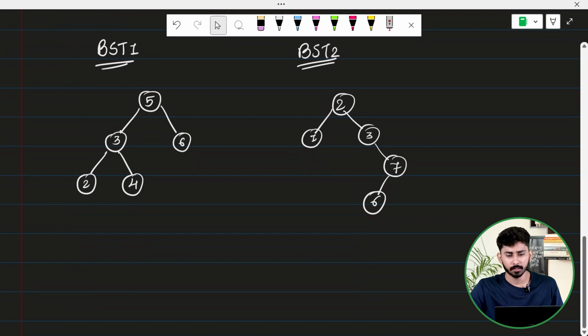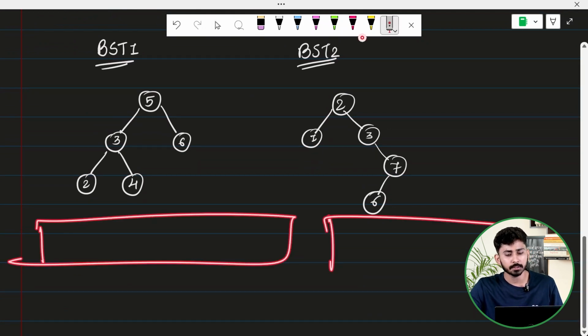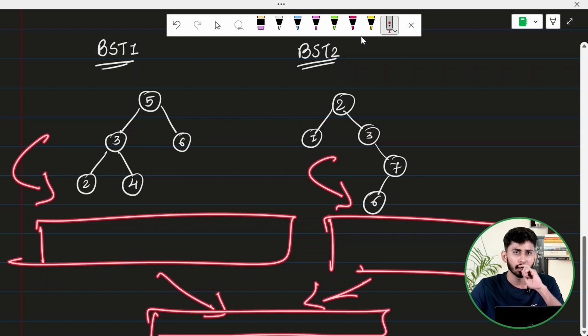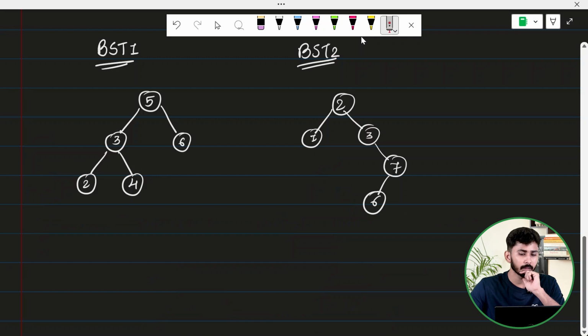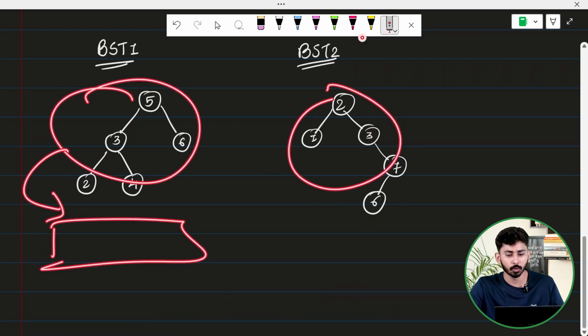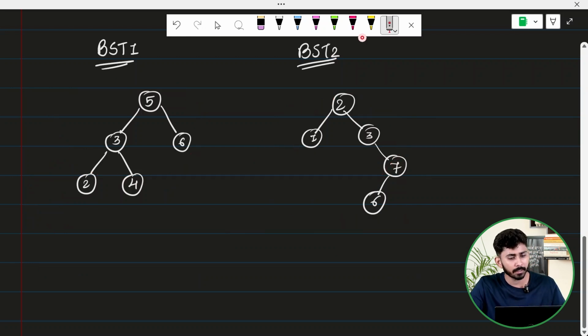Now what will I be doing? The problem here was that I was creating an extra list to store the elements in increasing order, and then I was merging both lists using merge two sorted arrays. So here I am saying that don't put all the elements inside the list that you are creating. If you put all the elements, then the space will be order of n plus m. Now they are expecting that this space is equivalent to the height of this BST.